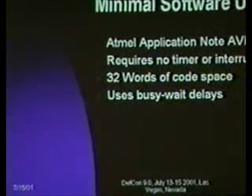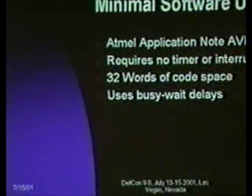If you want a minimal software UART, application note AVR 305 is 32 words, busy wait loops, no interrupt, no timer, quick and dirty, and it's really kind of cool. Basically, there's one hard-coded busy wait delay loop that's half a bit time long for whatever bit speed you want the thing to accommodate, and then it just does shift register work and calls this delay loop one, two, or three times, depending on how many half-bit delays it needs. And that's a good example of sexy little, very small, efficient coding for microcontrollers. I mean, 32 words for a UART is pretty neat.